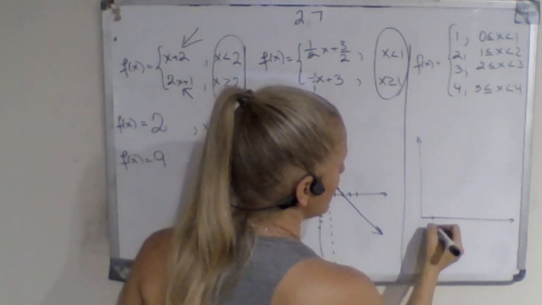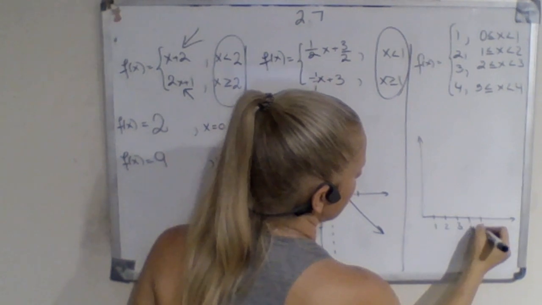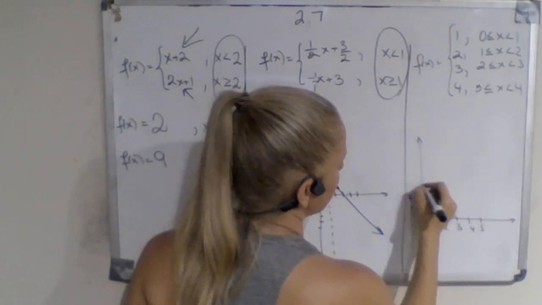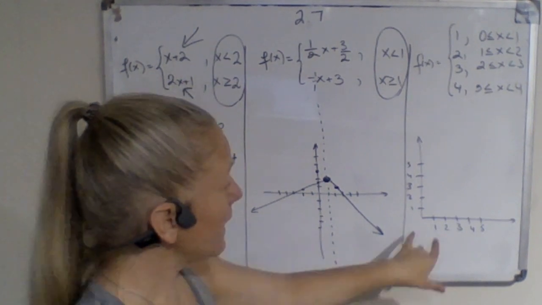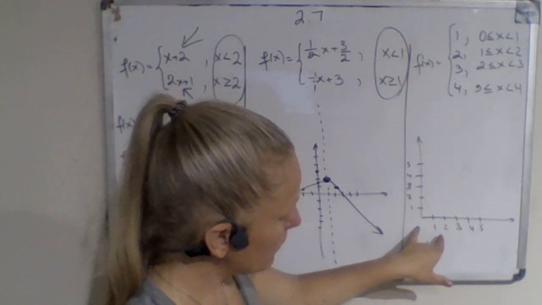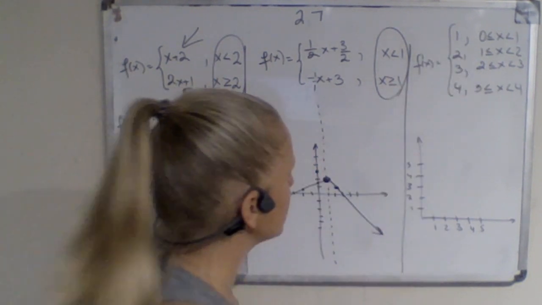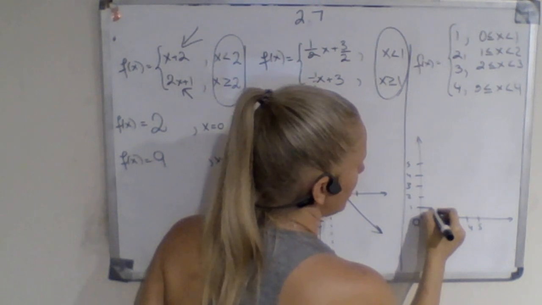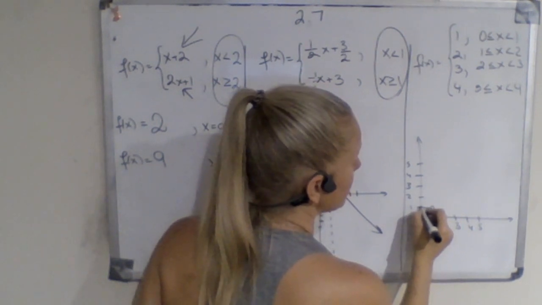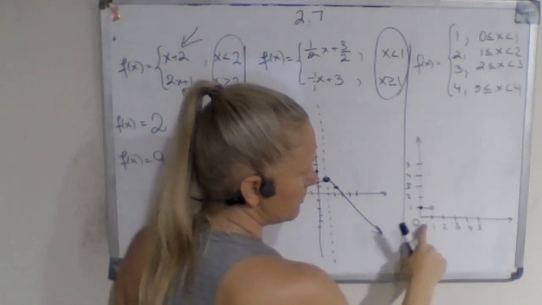And here's my values. 1, 2, 3, 4, 5. If my x values are in between 0 and 1, my value of that function, or y, will be 1. So I start at 0. This is my 0, and I end at 1. And it's going to be an empty dot. At 0 is a filled-in dot, y is less than or equal to. But at 1 is an empty dot.